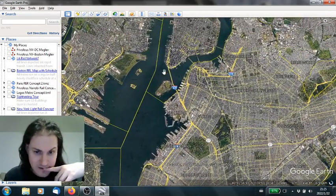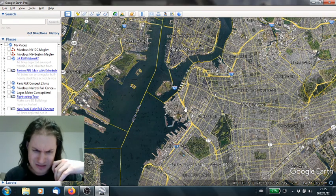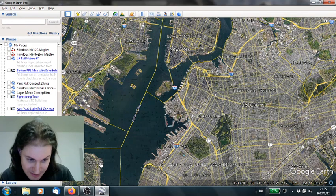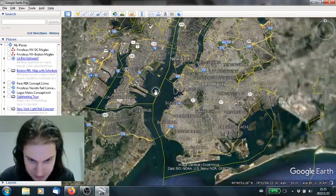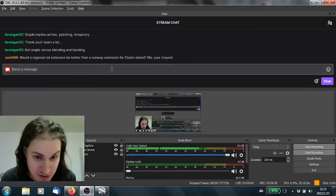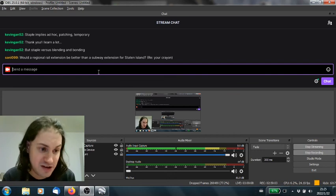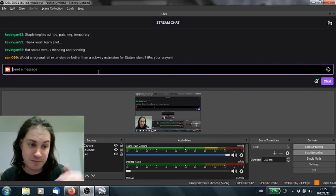So there's that. By the way, you could do a weird thing with the One, Governor's Island, and then Red Hook. But for stuff to stand out, you want the highest capacity mode, and also you want a high speed mode. So you want it to be a more express thing, just because Staten Island is far, and these kind of militate in favor of regional rail for Staten Island in lieu of subway, if that makes sense. Does that answer your question, or do you have a follow up?